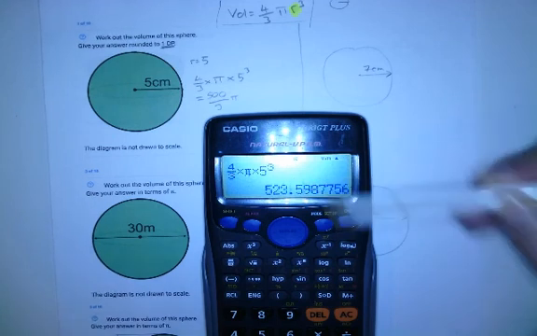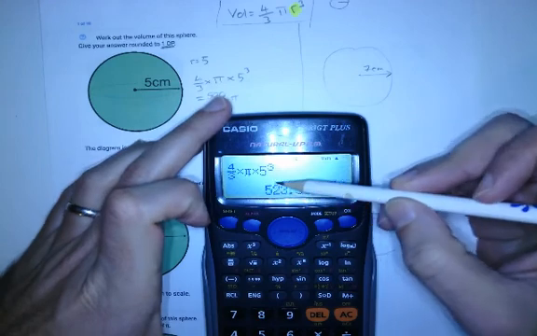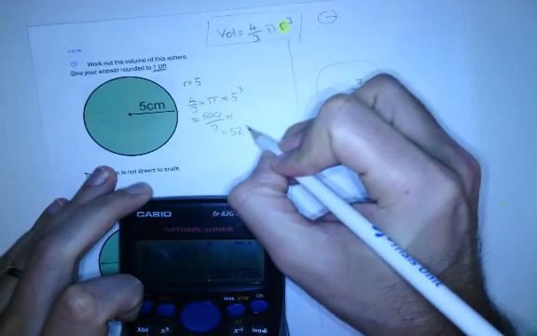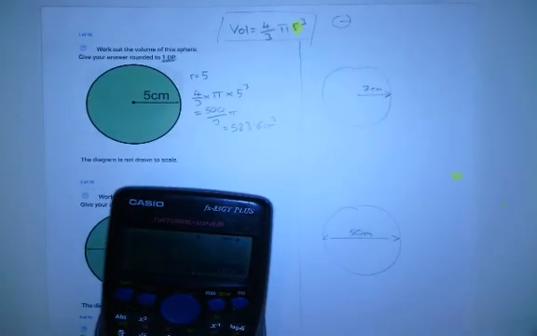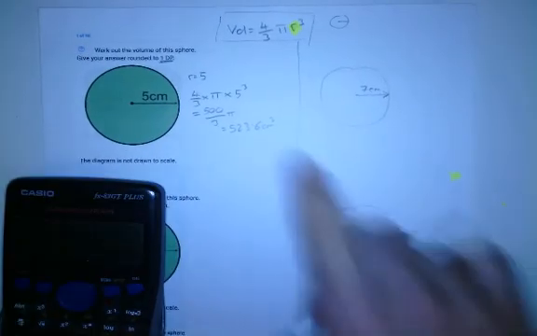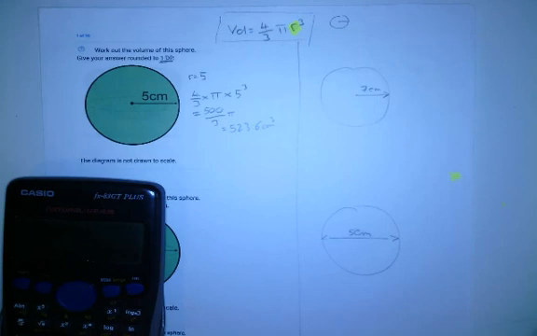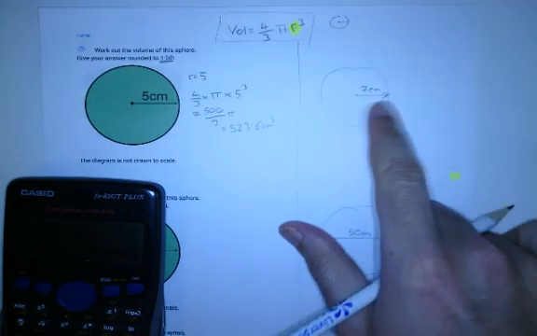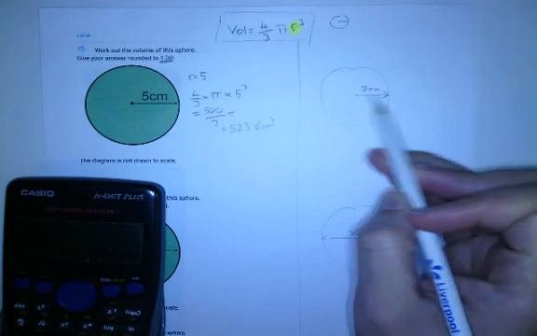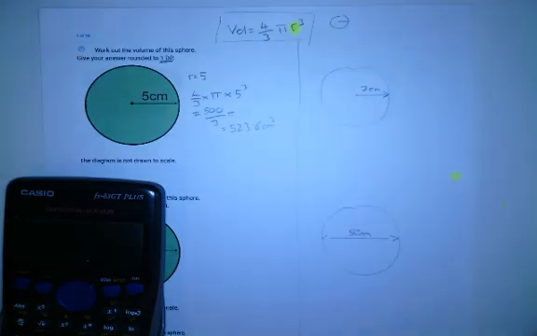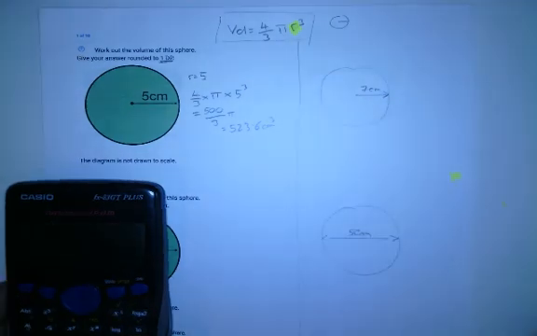If it isn't, it stays as it is. So because that's a 9, that 5 will go up to a 6. So the answer to that one is 523.6 centimetres cubed. Okay, so can you have a go at this one? So in your home learning books, just draw out that as an example and have a go at doing that. Ask yourself, is that the radius of the sphere? And if it is, just plug it straight into there. Okay, just pause the video, have a go at that, please.